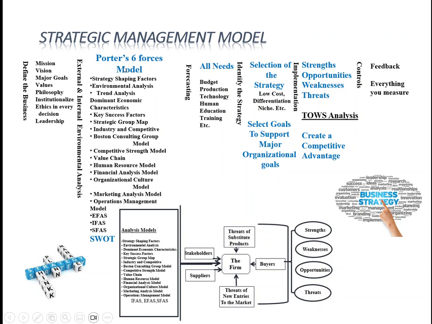Analysis is one of the most critical things you do in strategic planning, because the more you know about your organization and the competition, the better decisions you can make. And face it, that's what this is all about, making good decisions. I strongly believe that you start your analysis with Porter's six forces model. You see down at the bottom, it's kind of in the center. Your goal is to come up with a really good strengths, weaknesses, opportunities, and threats analysis with as much information as humanly possible.